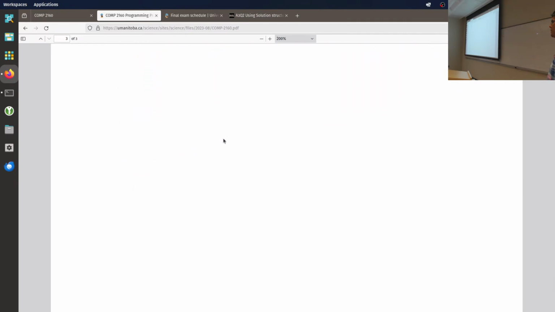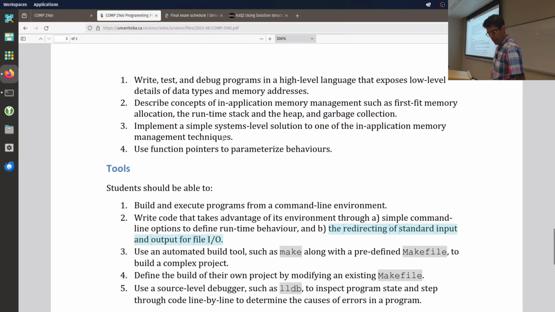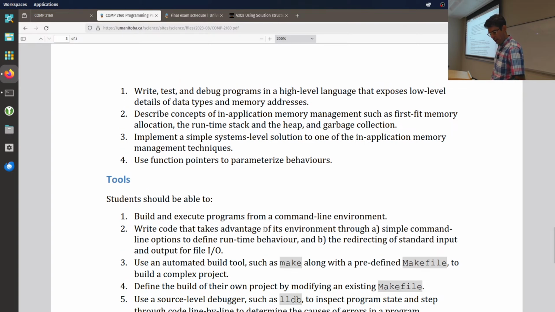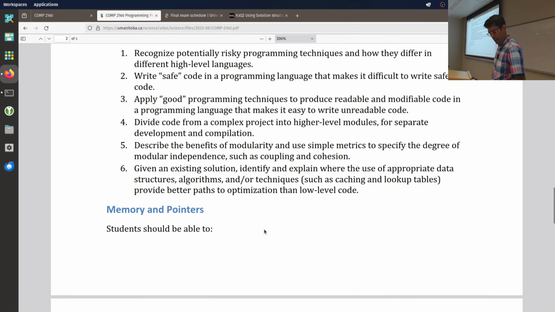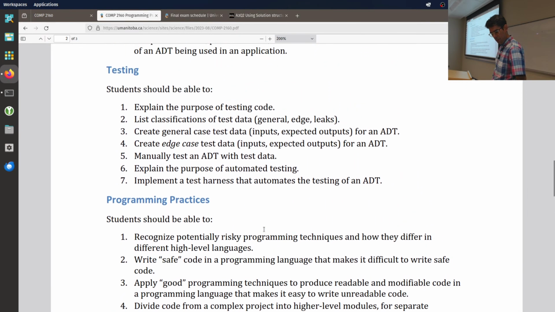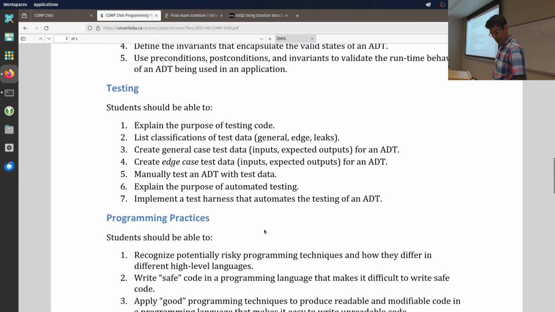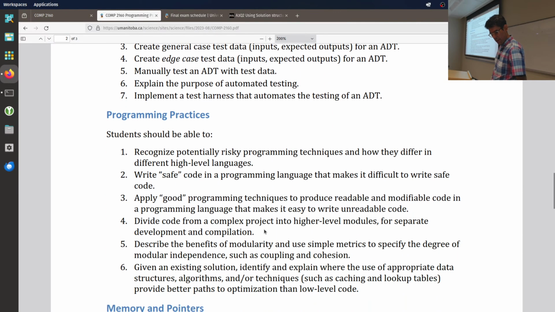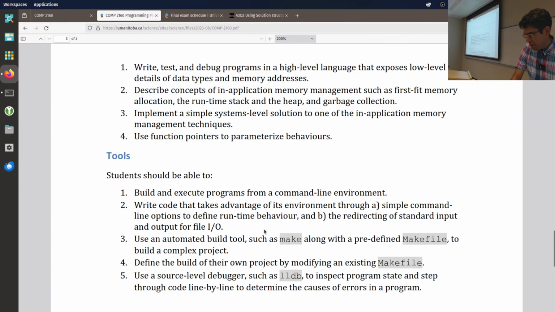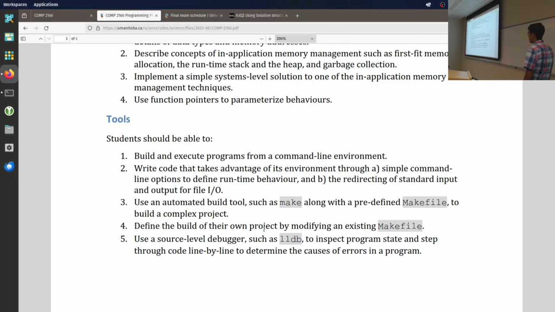That's it. That's our course. So like I said, there are a couple of things that we did not cover at all in this course. Command line options we did not cover at all in this offering of the course. And then the other one that we did not cover was garbage collection, thank you. So you don't have to worry about the words garbage collection, and you don't have to worry about the words command line options to define runtime behavior. We didn't do it in the course. I'm not going to ask questions about it.